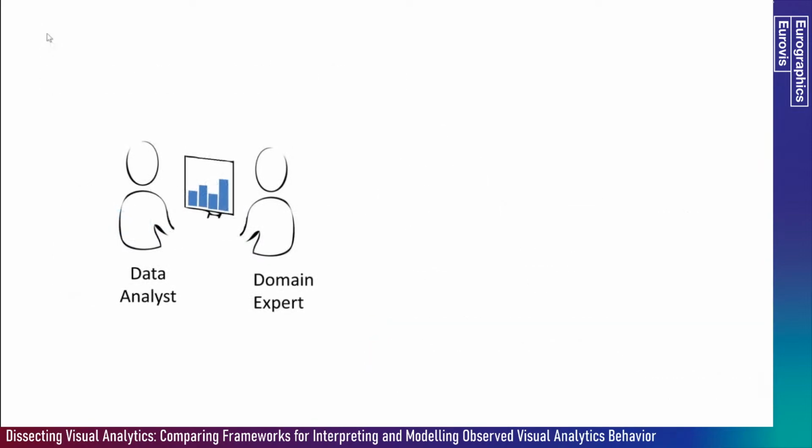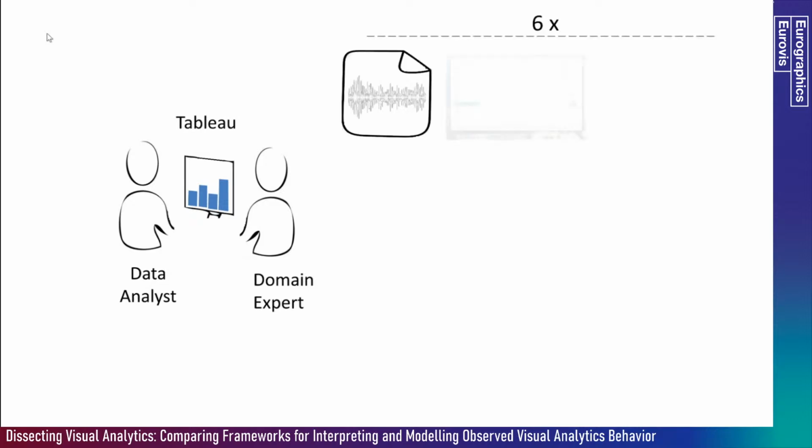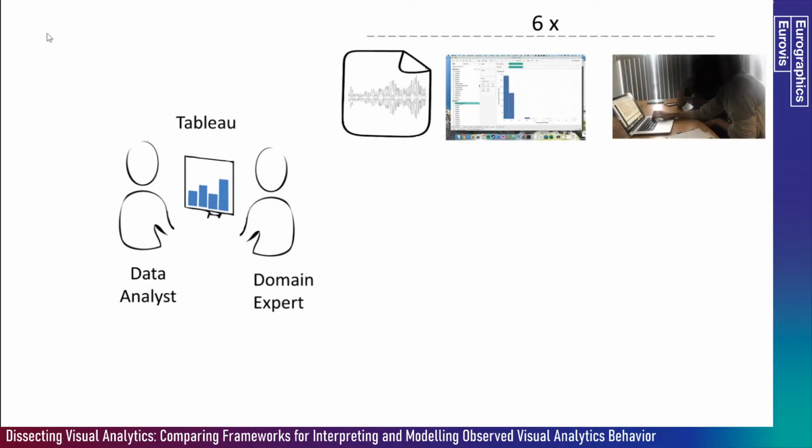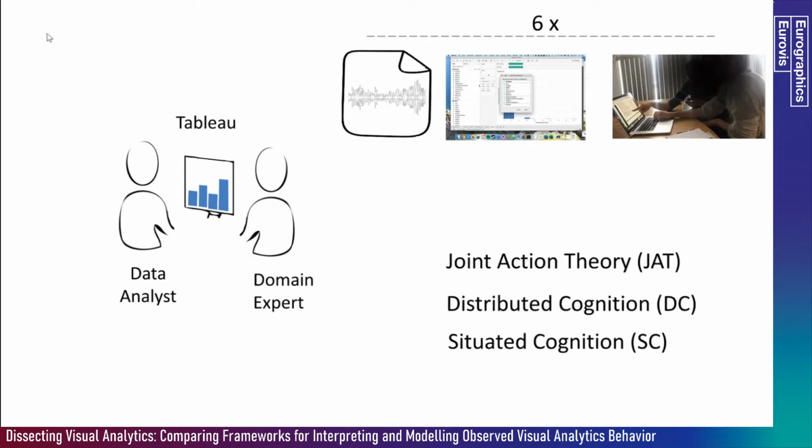We first ran an observation study to get some data to play with. The paper describes the study fully, but in short, we adopted a pair analytics setup. A data analyst and a domain expert spent about an hour using Tableau on a computer to analyze data provided by the domain expert. We ran 6 such pairs and recorded audio on screen and ambient video. We then used this data to evaluate what 3 established HCI frameworks can tell us about the analytic process.